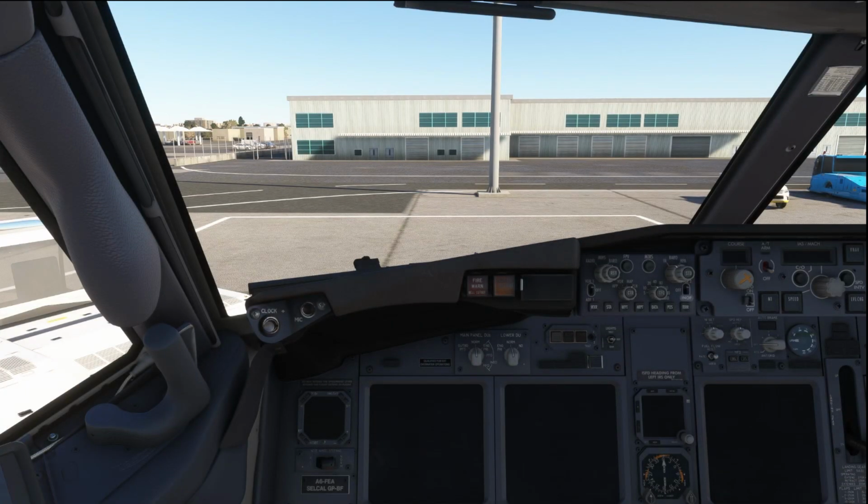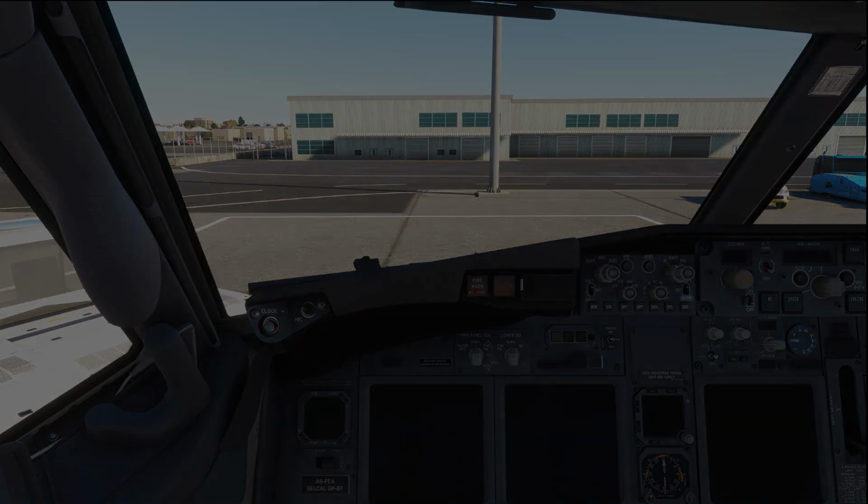Alright lads, here we are in the cockpit of the Boeing 737. As you can see, it's cold and dark because like always, like a true man, I always start my aircraft from cold and dark. So without further ado, I'm going to get the aircraft configured up, get our flight plan loaded into the FMC, get the performance numbers in, crunch all the numbers, and I will see you guys once we're ready for pushback and APU startup.